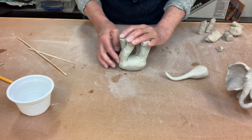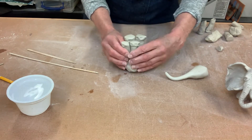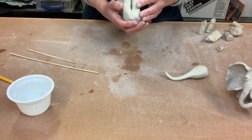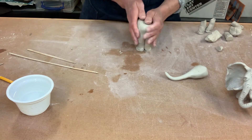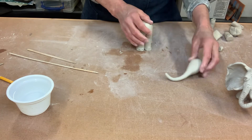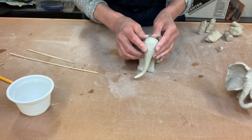You can put as much detail on these as you want. Some people like to go in and make lots of wrinkle marks — that's one thing about elephants, they have such wrinkly skin. It can be really fun if you're a detail kind of person. Some people like to keep it really loose and see how you can make it look like an elephant without a whole bunch of detail. It really doesn't take a lot of detail to make it look like an elephant.